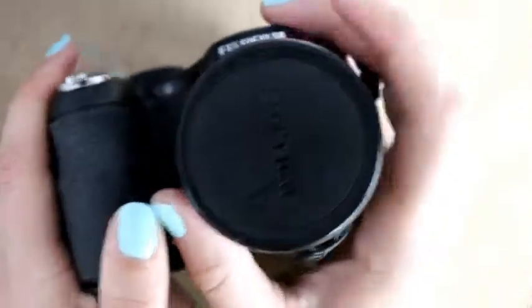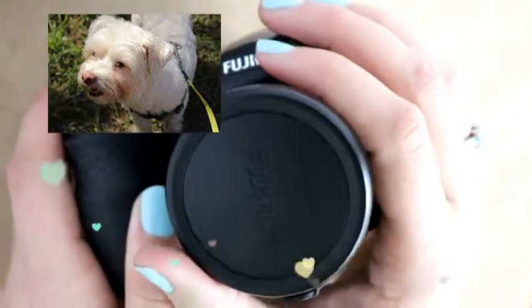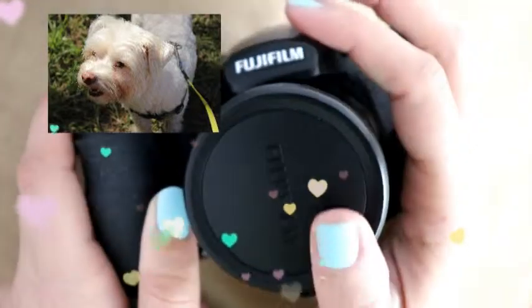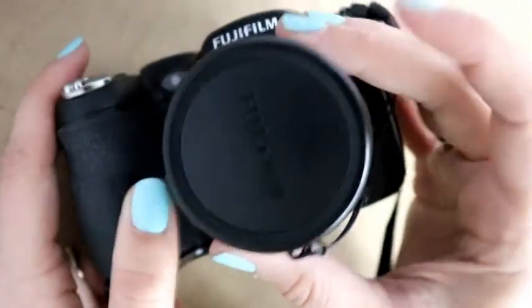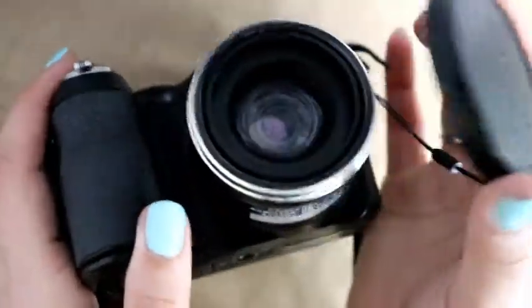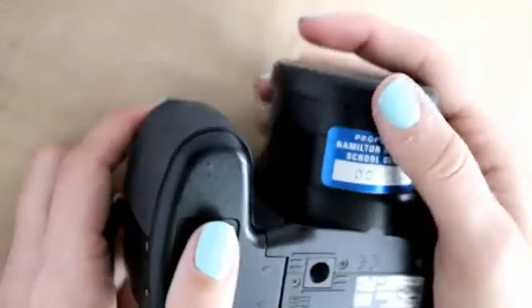So we have this cap that's going to protect our lens from dust and scratches and dog slobber, which has happened to me when my dog licked the lens while I was taking his picture. So we want to keep the lens cap on at any time that we're not shooting. With this type of lens cap, it really just is a cap. It just sets on the front of the lens. I don't have to screw it on or do anything special.